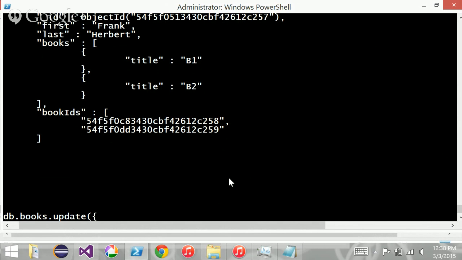I'm going to update this book, where ID is equal to this object ID, and I want to set it so that it knows who its authors are.